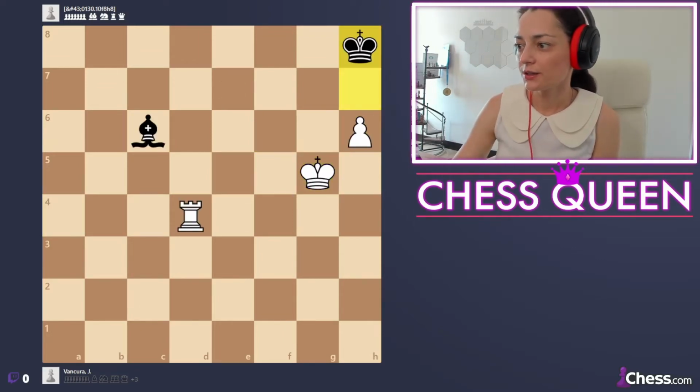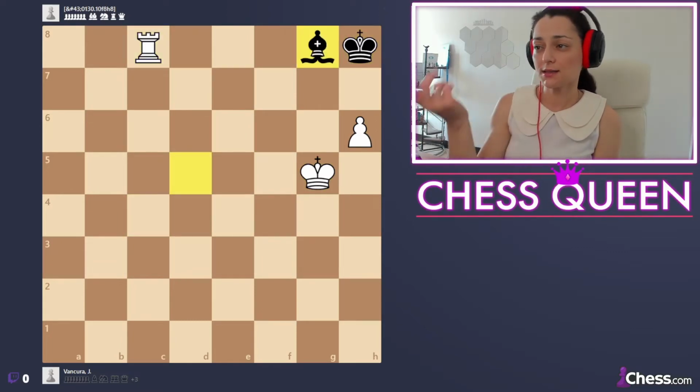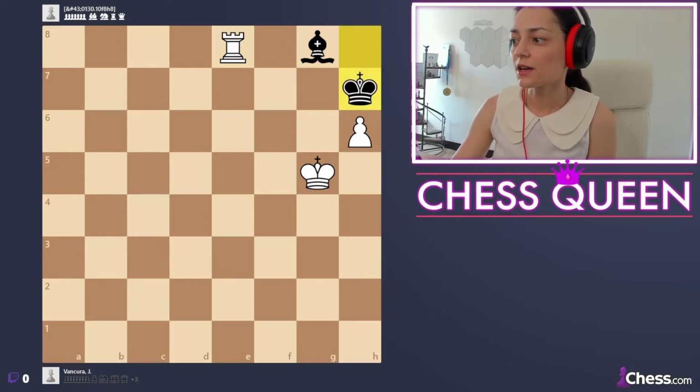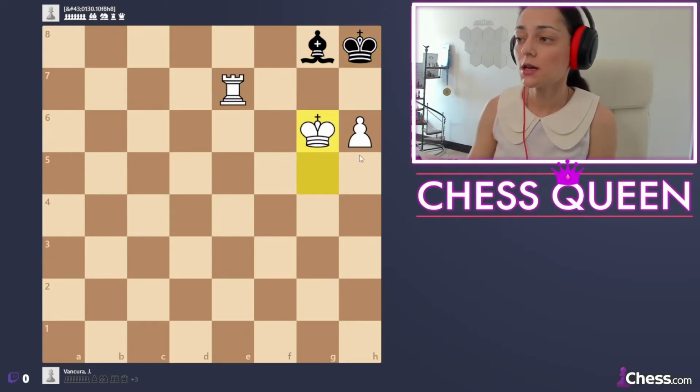If king h8, rook c4, and again we get the same positions that we already discussed, where those pieces are trapped in the corner, and unfortunately there is no way for black to stop the plan with pushing the pawn to h7. So just a waiting move, then a check, and then king g6 and h7.